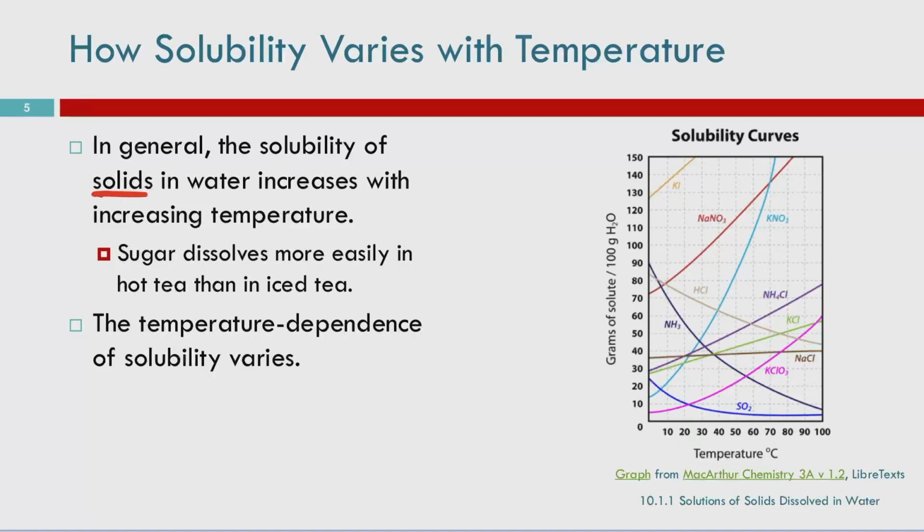And this graph that we have, this chart over here, we've got temperature on the x-axis, so left to right, we're increasing the temperature up to the boiling point of water. And on the y-axis, we've got basically the solubility, how much we can fit in. So higher on that chart is more soluble. And for most of these, we can see an increasing trend. That means that as we're increasing temperature, solubility is also increasing. The way that it increases is not always linear. Some of them have a curve to them, but generally the solubility is increasing.